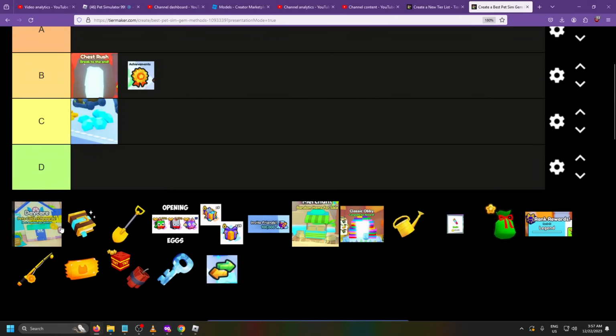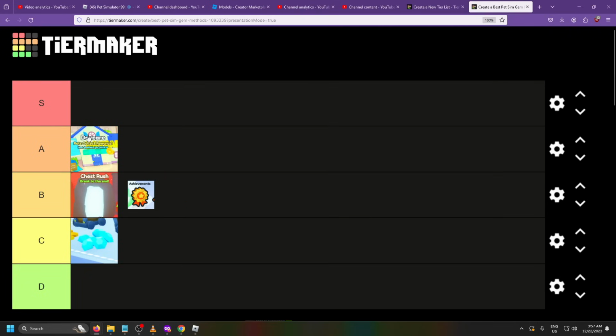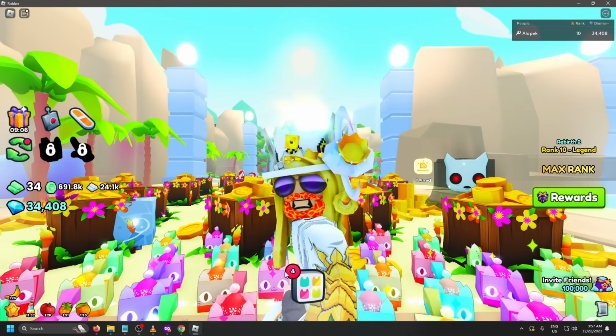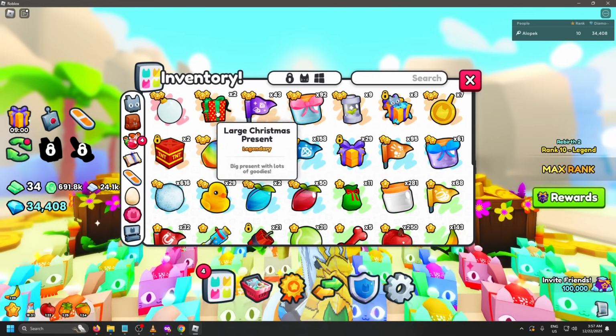I'd probably say it's maybe A tier. All right, it would actually probably be low A tier, maybe B tier. I'd probably say B tier now. They kind of nerfed it. Actually, no, A tier. The reason why it's A tier is, I forgot, not only does it give you gems, it gives you items. And let's just say you can get a lot. I got a large Christmas present, guys. That's like another 30 to 40,000 gems.